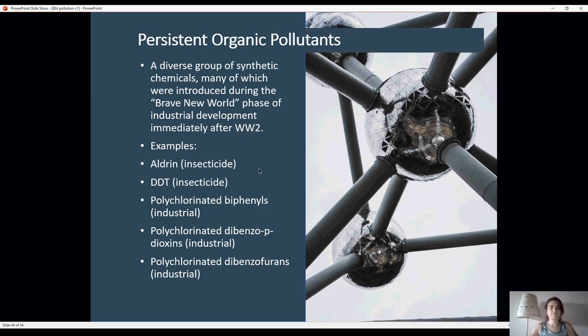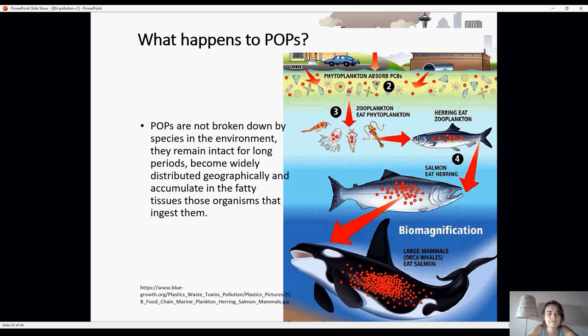But we have things like aldrin and DDT, which are insecticides. DDT you've probably heard of. Aldrin maybe not, apart from maybe Buzz Aldrin, but that's a person. We've got the PCBs, the polychlorinated biphenyls. You may have heard of them, maybe not. This is very much industrial stuff. The dioxins. You may have heard of dioxins. Unlikely that you've heard of the dibenzofurans. It doesn't matter about the names of these things, because the point is that these are molecules which at the time seemed like a good idea, but then as we started to understand more and more, they were reevaluated.